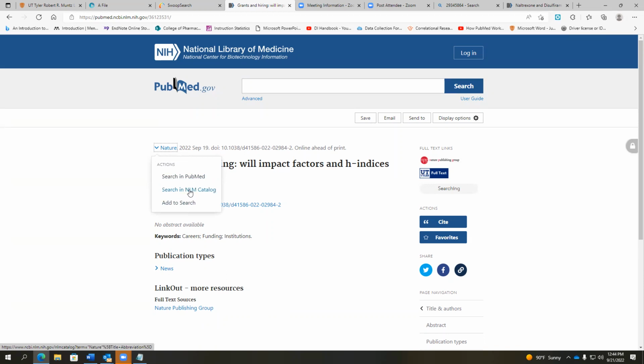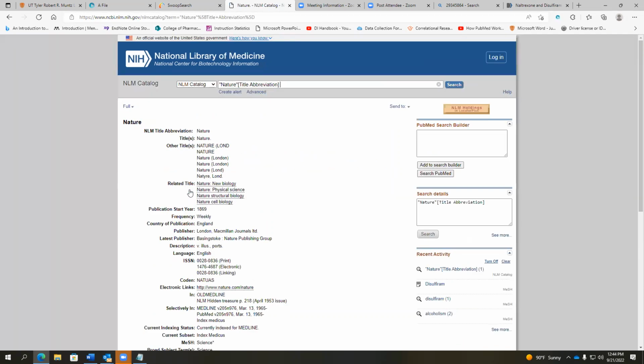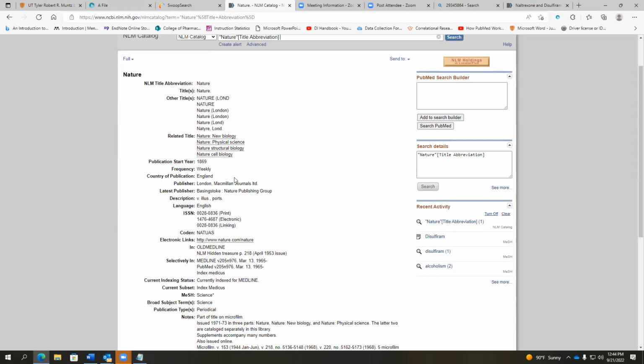Now, the NLM catalog, that's the National Library of Medicine catalog. Every journal that ends up as part of Medline will have an entry in the National Library of Medicine catalog, and many that don't have entries there anyway. This is a great place to come to get information. It's mostly used by people like myself, health science librarians, because it has a lot of helpful data.